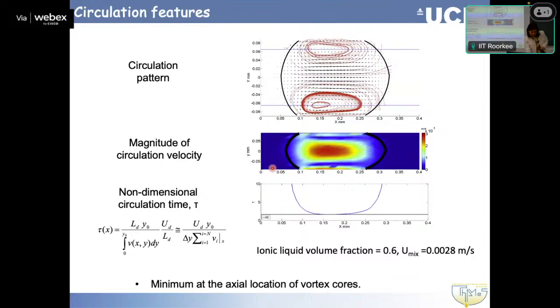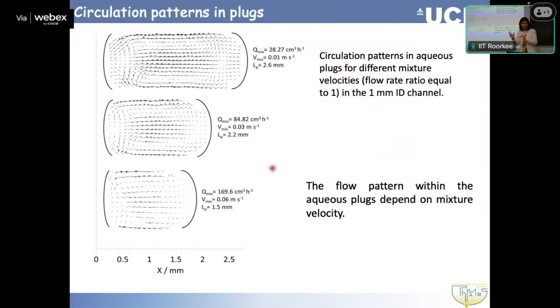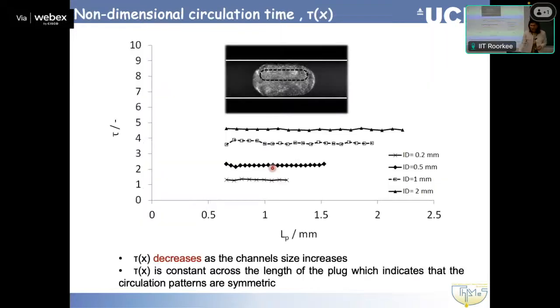And since I'm showing these results, I'll show you what happens with these circulation times and these circulations in general as we decrease the plug size. So you get this pattern here, and you see as you squeeze the plug, as the plug gets smaller, the circulations get shorter. The paths the fluids have to go through are shorter. This is in a 1 millimeter channel. And what we have changed here is the mixture velocity. So the plugs go faster. Because the mixture velocity is higher, we manage to form smaller plugs at the inlet. And this is the proof here.